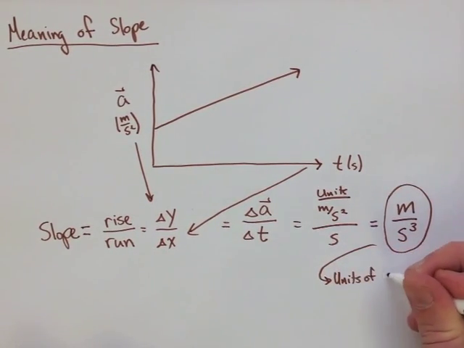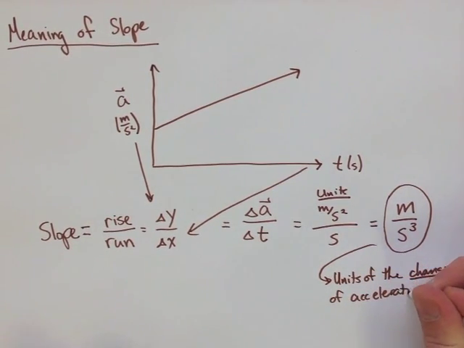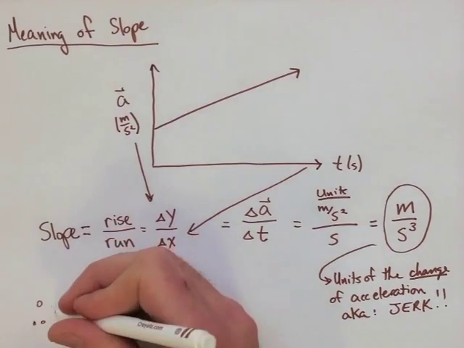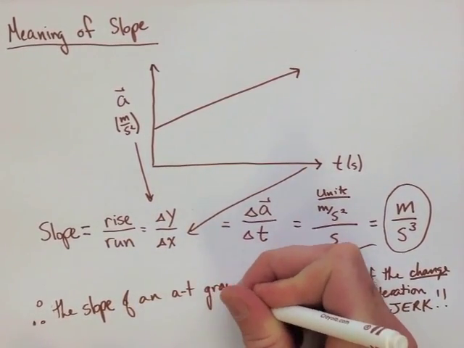It means like if you get jerked forward when you're on a roller coaster or something like that. It's something that is fun to know about if you're going into physics, but it's not really important in grade 11, so you won't be tested on this unless it's a bonus type question.